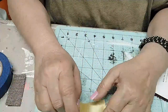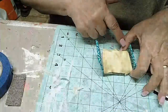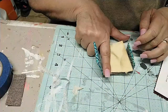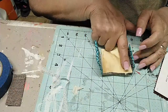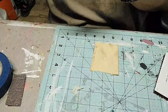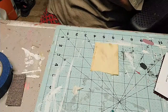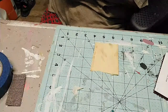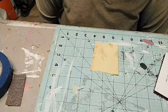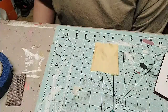So I'm going to put it on the sides here, and if I have enough, I'll go across the top. Not worried about up here because up here is going to have pillows, and down here you shouldn't see. But if I have enough, I'm going to go all the way around. And this is where I think I'll use my Fabri-Tac. And then I find all kinds of crazy stuff that I get at yard sales. Like I have this red, let me show you.